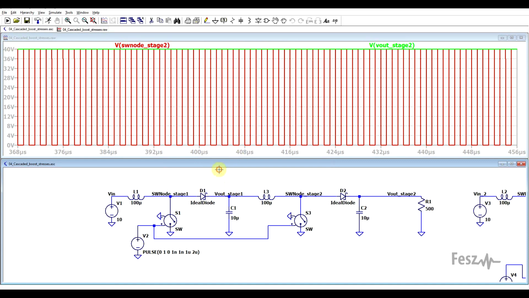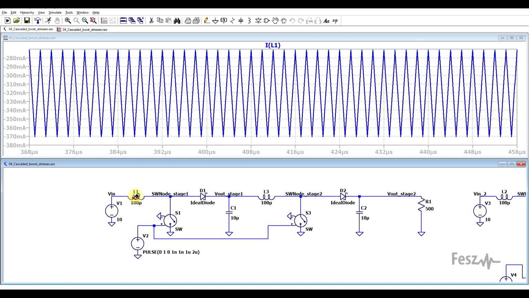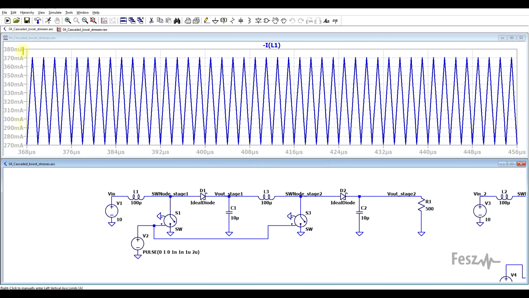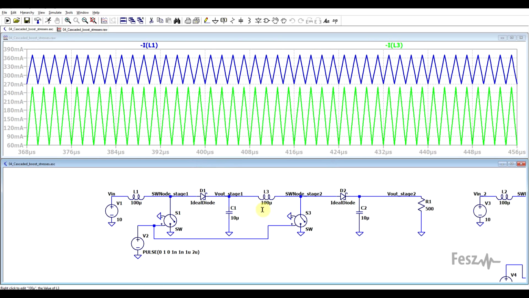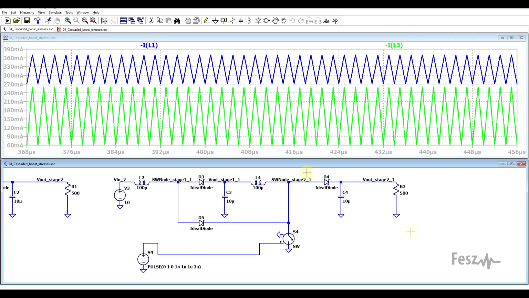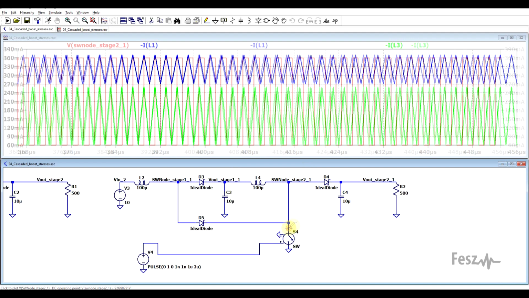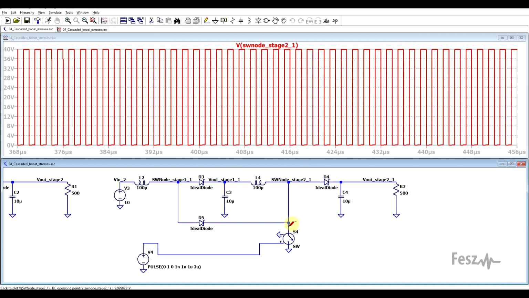The other thing that we can confirm is that the currents present in the first converter, so I'm just looking at the inductor now, we are getting around 300 something milliamps, values larger than the ones found in the second converter, where the inductor values are below 250 milliamps. Now, if we move on to the single switch design and we look at the voltage present in the single switch, we can see that this is more or less the same value as the complete output, so it's running at 40 volts.